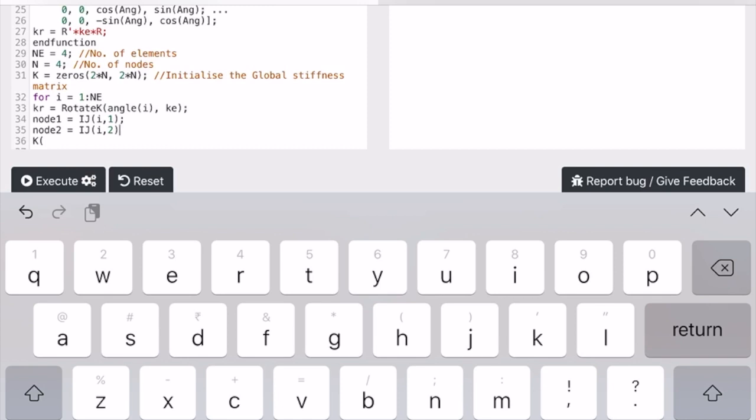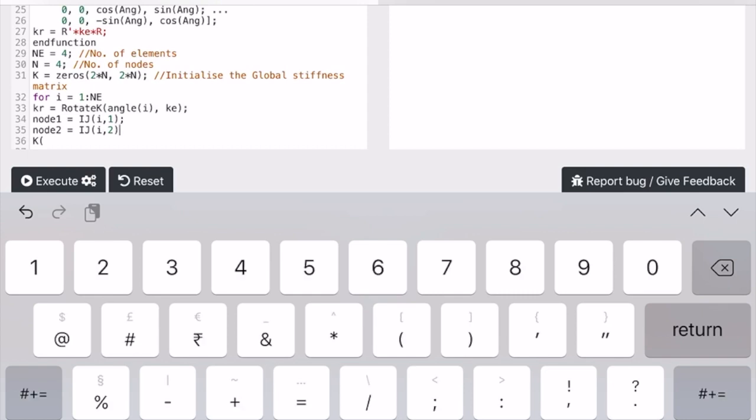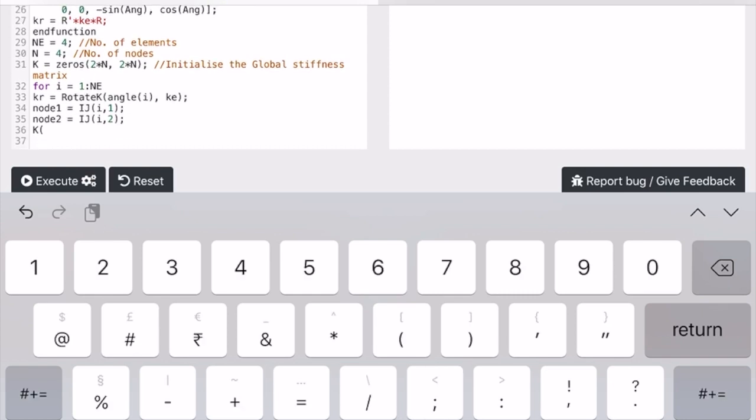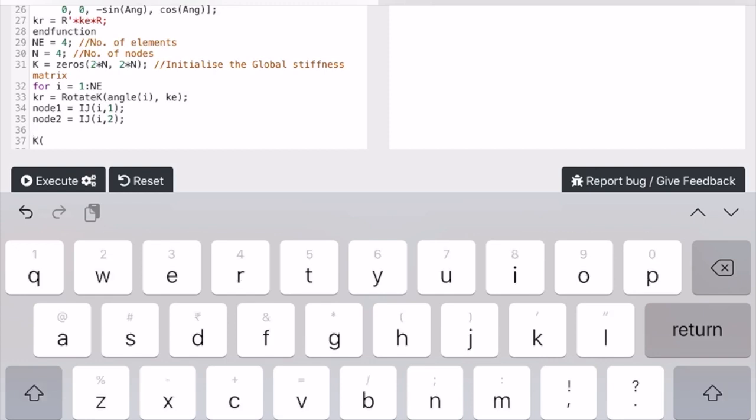Which element? The ith element, the one for which it is iterating right now, okay. Now we are done here, node 1, node 2. So we know the corresponding degrees of freedom. So we can write DOF, degrees of freedom, will be equal to which one?